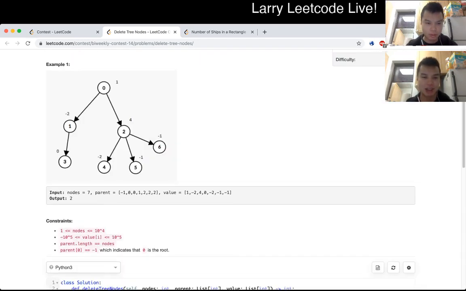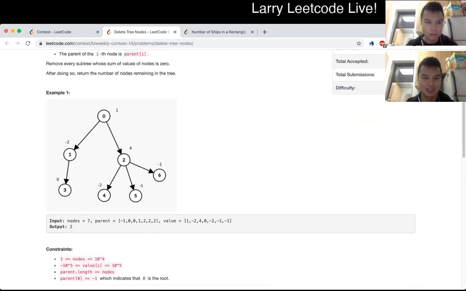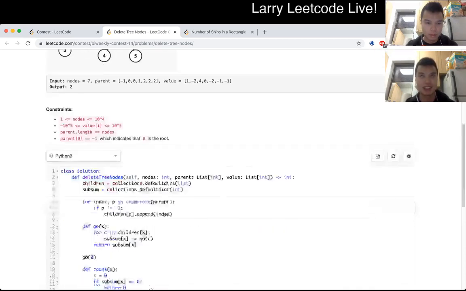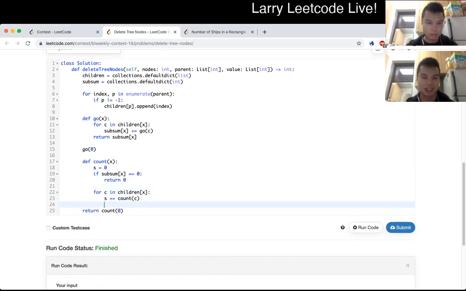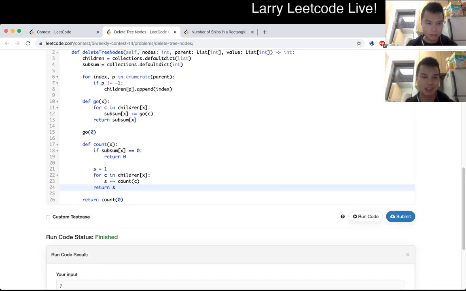Here I get zero. I was like, what? Why? Sad face. But I think in retrospect it was a good thing, because I would hate to get a correct answer by luck. Here I just forgot to return s in general, so that was kind of sad. And also, I didn't have a base case of counting one, so it was always going to return zero. But yeah, I'm still glad, because sometimes you get the wrong answer but still pass test cases, and that makes you sad because it's such a silly thing.